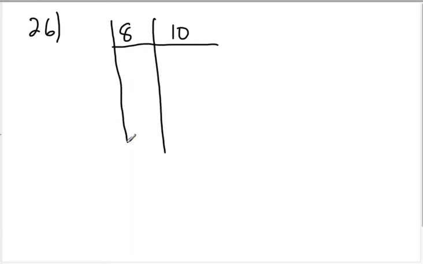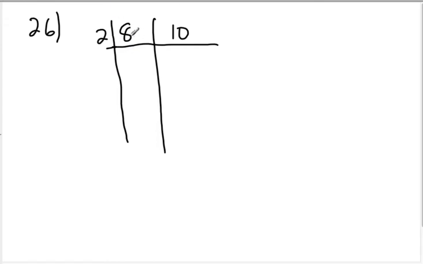Alright, number 26. We have explain how to use prime factorizations to find the LCM of two numbers. Include an example. So we actually do not use prime factorization to find the LCM. We use the Agna-Patel method, and so we can just show an example of that instead. So let's say we wanted to find the LCM of 8 and 10. An example of that would be we find the lowest prime number, which is 2. So 2, oops, I'll put that up here.